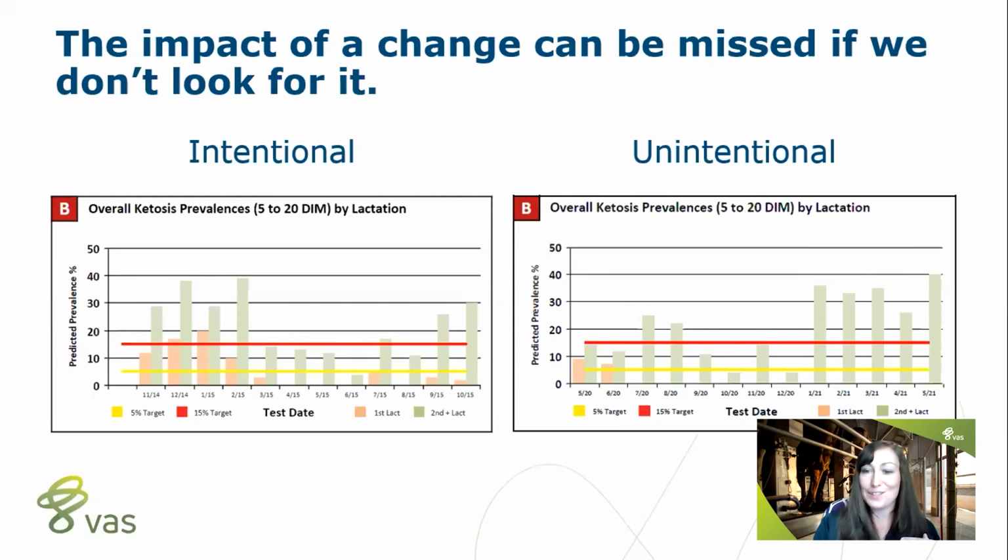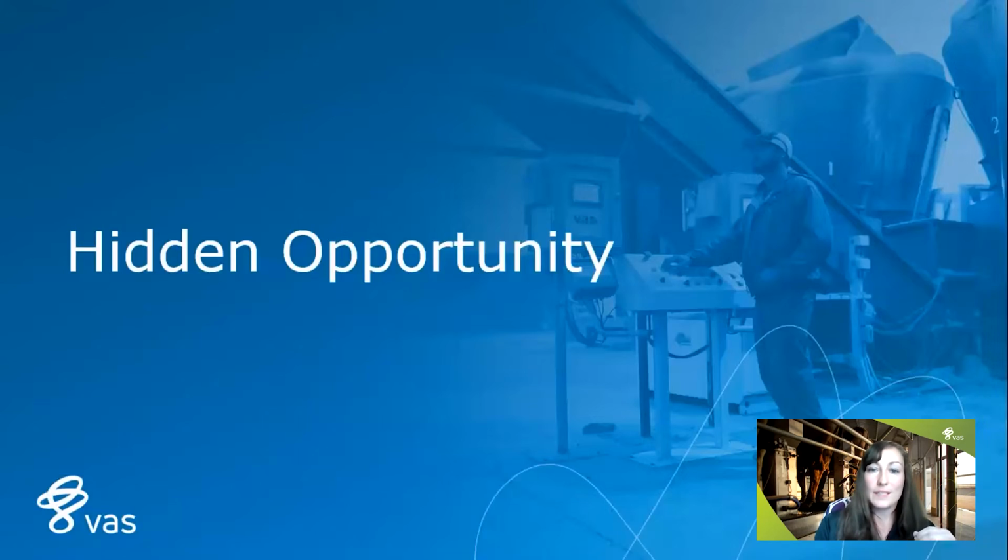White had just talked to us about how we know that we don't need ketosis to be a high producing herd. So we can dig into this a little bit further to figure out if we can further influence this herd for better milk production. So we've talked about a lot of different snippets here, different things from different herds. And I want to walk you through the hidden opportunity that we found in a single herd.